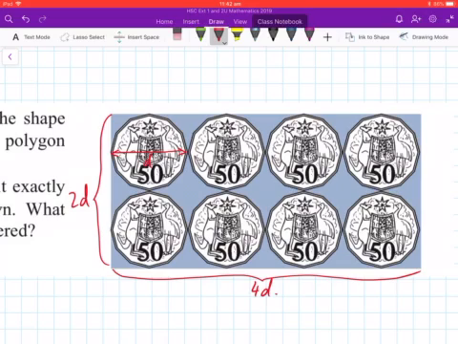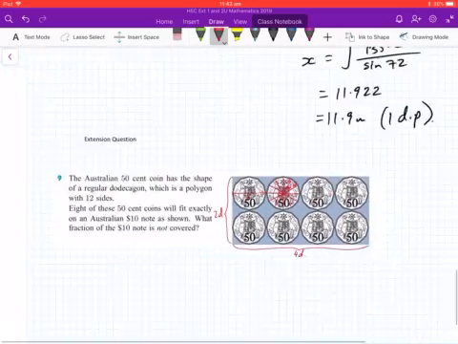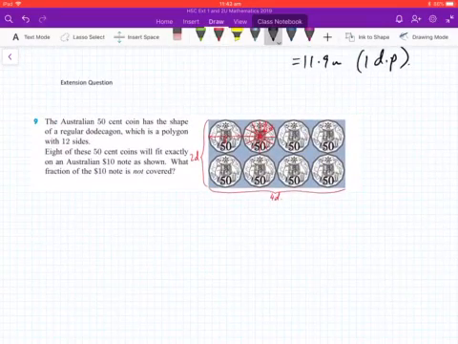Four times that distance. Now, on any particular coin, if I mark the center and then I connect triangles, what's going to happen is I'm going to have 12 of the same triangles on each coin. Now, we just said that it was D distance across. So one of the triangles has side length half D. That's the same all the way around. Now, the angle inside is 1/12 of 360, which is 20 degrees. So I'm going to write that up.